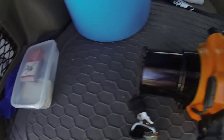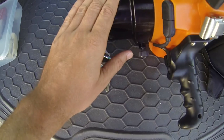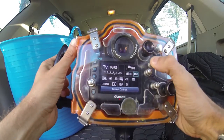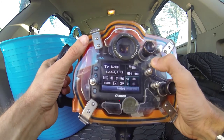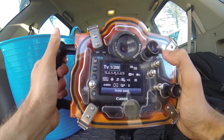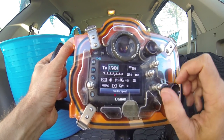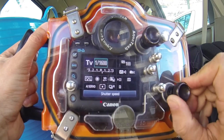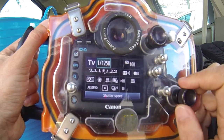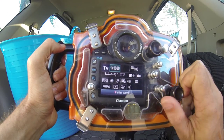Okay, so guys, today I'm rocking the 24 to 105 mil lens again. Let me show you my settings. I'm going to be using shutter priority. I've been using this for the last couple of days and it's been working really well for me. I've been getting good results. I've been keeping it on about 2000, 16000. Sometimes if I need a bit more light or more exposure, I'd use 1250. But it works really well.